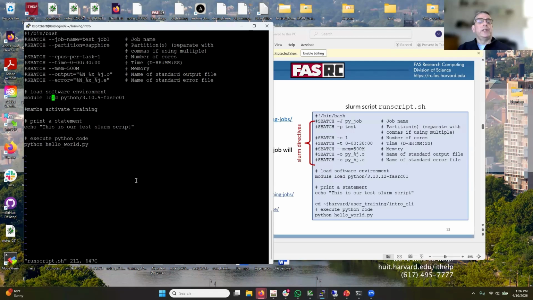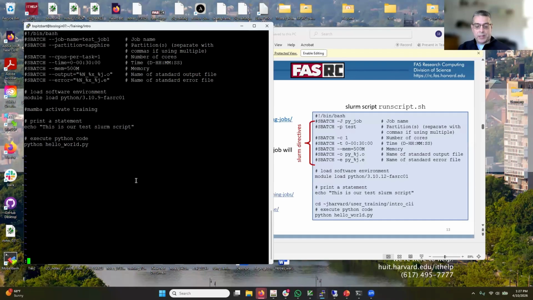So the same thing we did in interactive mode of loading the Python module. Don't need a Mamba environment in this case, but if you do, you would activate it here. You can print statements and then run your code.